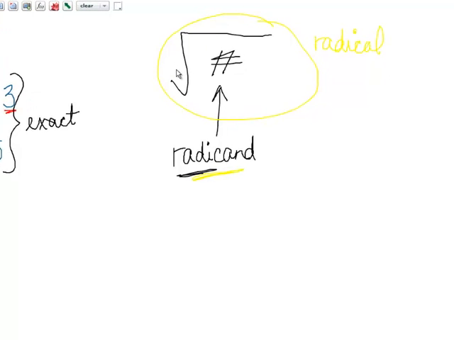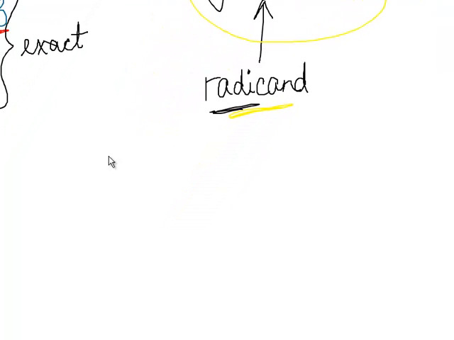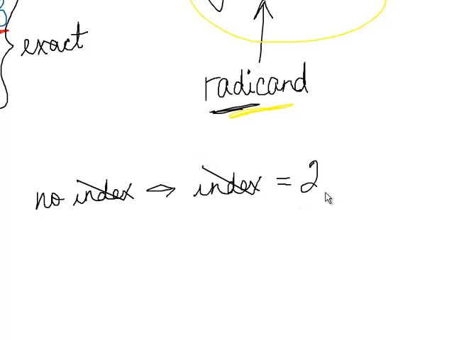And then sometimes there is a little number right here. If there's a number there, that's called an index. When there is no index, which is probably what you've seen for the most part, that means that your index is 2. So, this square root of 121 technically has a 2 there. We don't write it because we all know that it's a 2. The square root of 121 is 11.